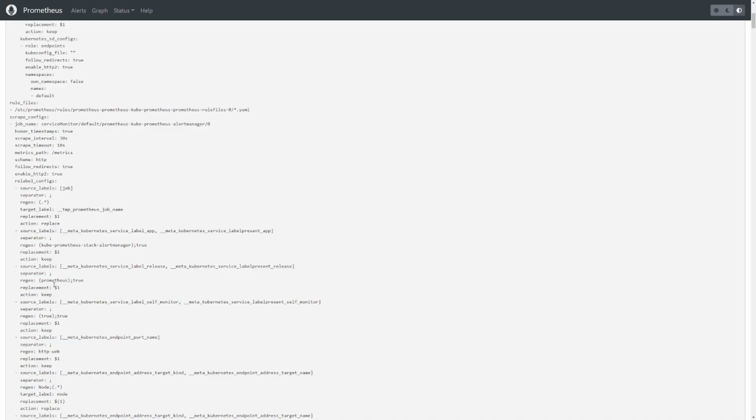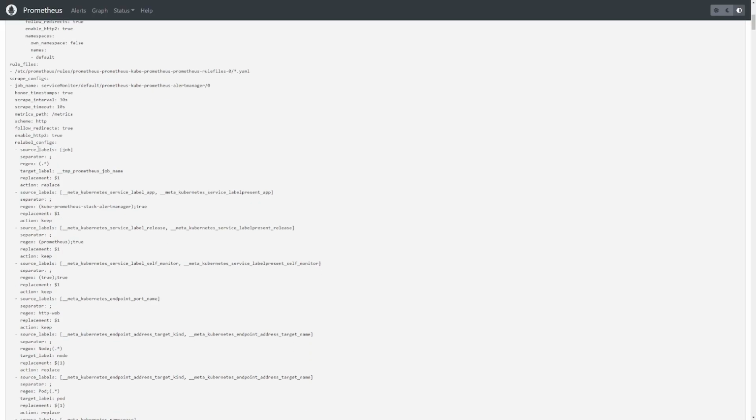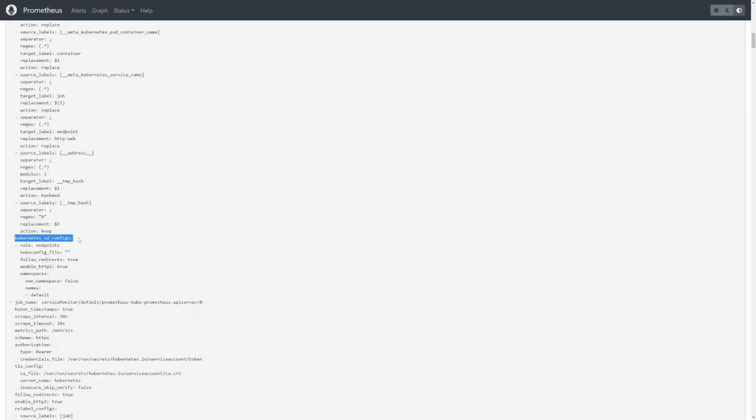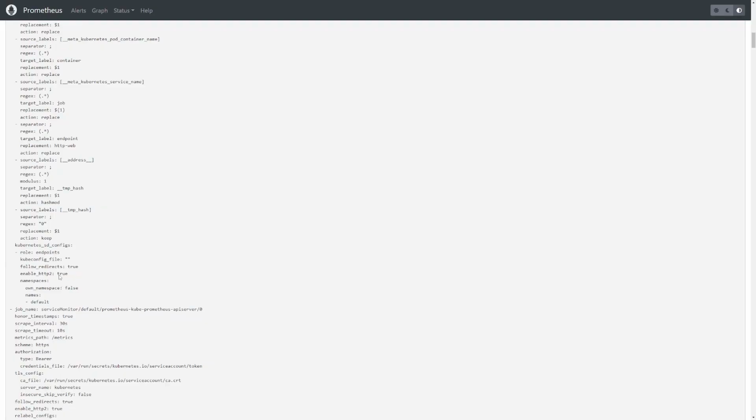And you'll see there's a whole bunch of configs, and I want to start off actually at the bottom of the config, where we can go to the Kubernetes service discovery. And you can see here we use the role endpoints that I mentioned, and that's all we have to do. So this is going to get all of the endpoints in our Kubernetes cluster. We don't really have to worry about anything else here.